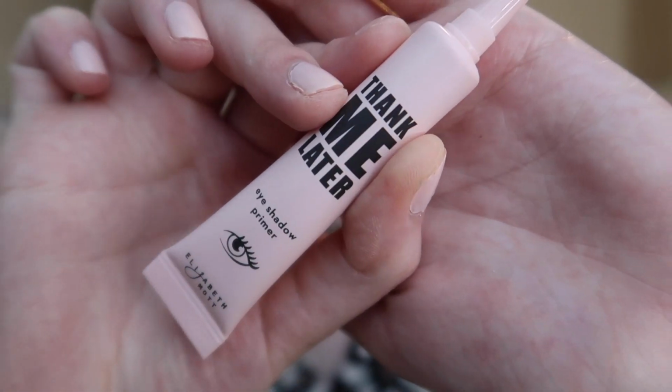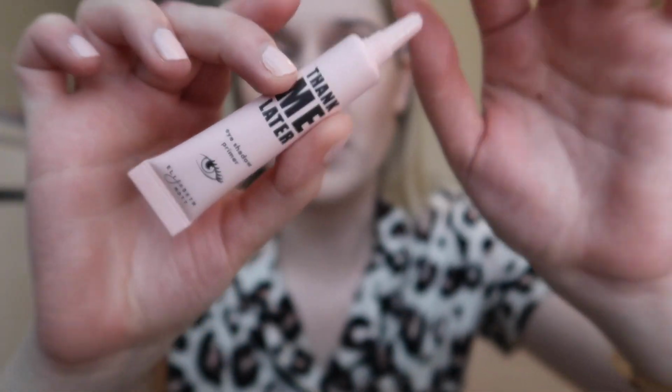So now the eyeshadow primer. This is the Elizabeth Mott Thank Me Later eyeshadow primer. I believe this is a matte eyeshadow primer. I received this in my base box. I don't usually use eyeshadow primers, but we're gonna do it today. I didn't really need another one because I've gotten like two and I don't really use them, but we're gonna go in with it, and then we'll follow up with an eyeshadow palette.